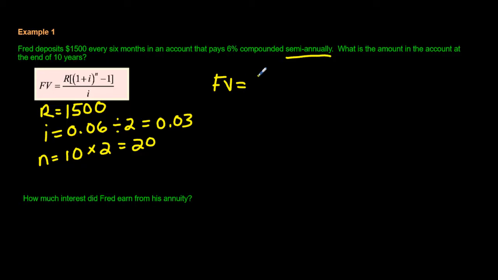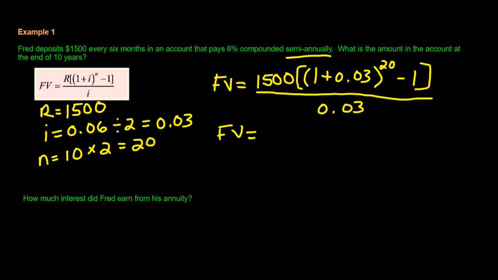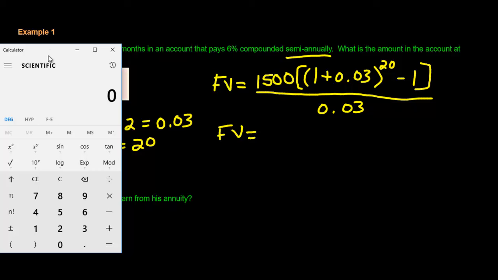FV is equal to 1500, then a big bracket, then a smaller bracket, then there's the one that's always there, then there's the i, which is 0.03, if you recall, and then we have the n, which is 20, then we have minus one, big bracket, big square bracket, put it all over top of the i, which is the exact same thing we already found right here, so 0.03. All we have to do now is do some number crunching on our calculator, and we should be able to come up with this. So just follow along, push pause if you need to, but I'm going to take this calculator right here, it just comes with my computer, and I'm going to start typing. Remember to do this in the order called bedmas, so we do brackets first. So what's inside the brackets? I'm going to start typing. It's 1 plus 0.03.